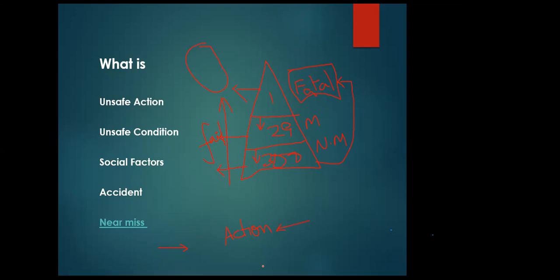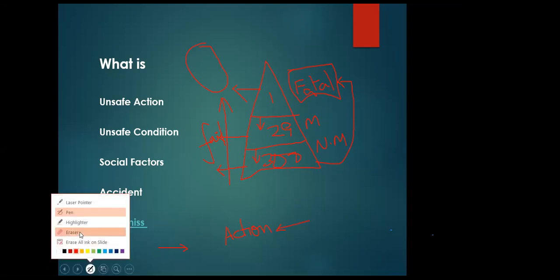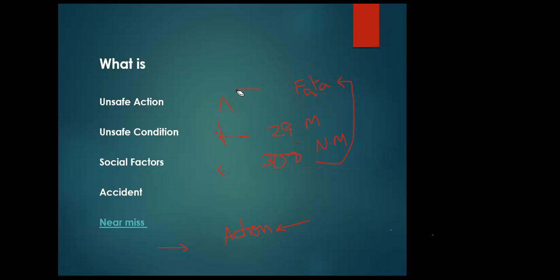Then only will they get confidence in the safety department, and then only will they give suggestions. Otherwise they will say the safety officer comes, writes everything down and goes, with no use. We should not get into that mode. We should get the confidence of the people to make our job easy.